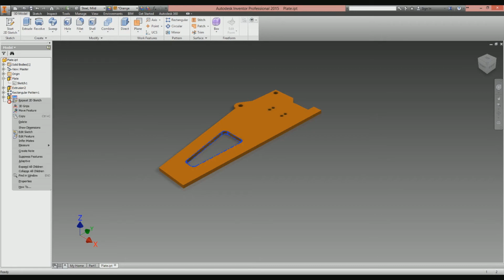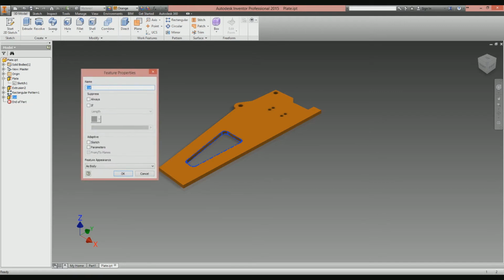So I'm going to right click on the feature Cut and go to properties. And what we do is we say to Inventor, in the feature properties area, suppress this feature if the parameter called length, which, naming it, helps it stand out so you know which one it is. Select length, suppress if length is, in this case, less than or equal to a value. What value is that? Well, we know it dies at 350, so let's just say 380 mil. So suppress Cut if length is less than or equal to 380 mil.